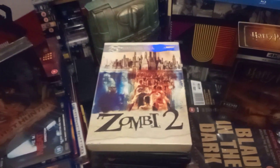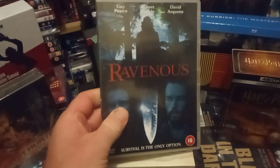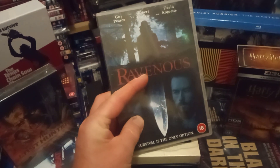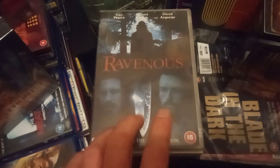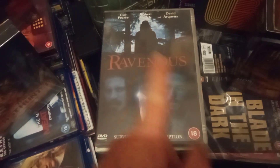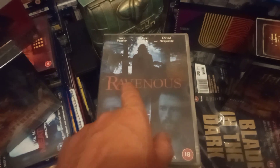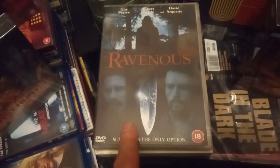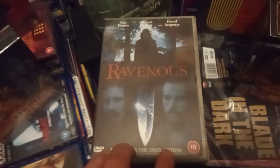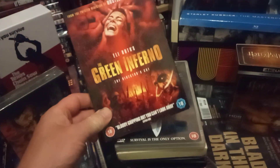Another DVD I've been looking for for years — check that out: Ravenous, Guy Pearce. Great stuff. I always get mixed up with this one because the title sounds similar to that Leonardo DiCaprio film where he gets mauled by a bear — The Revenant. I always go out looking for this one and got lucky — found it cheap. I've watched it, it's a great one. Get it if you can find it — I found it out in the wild. If you like your cannibal movies it's worth it, not too gory, just a bit of blood.